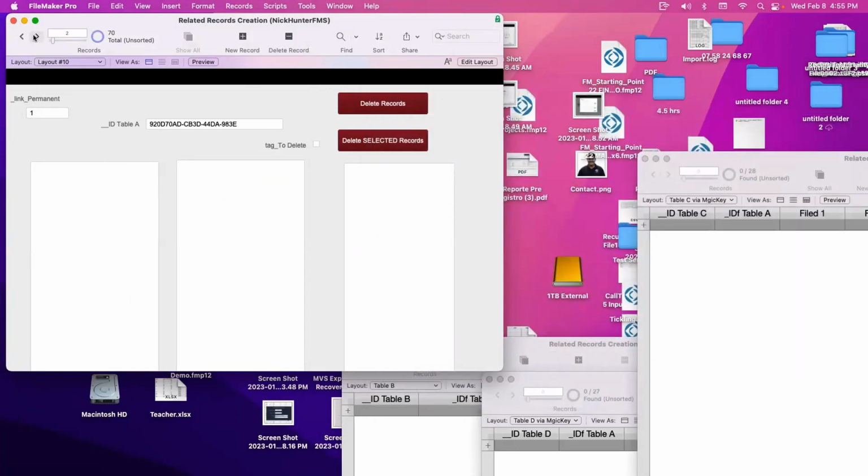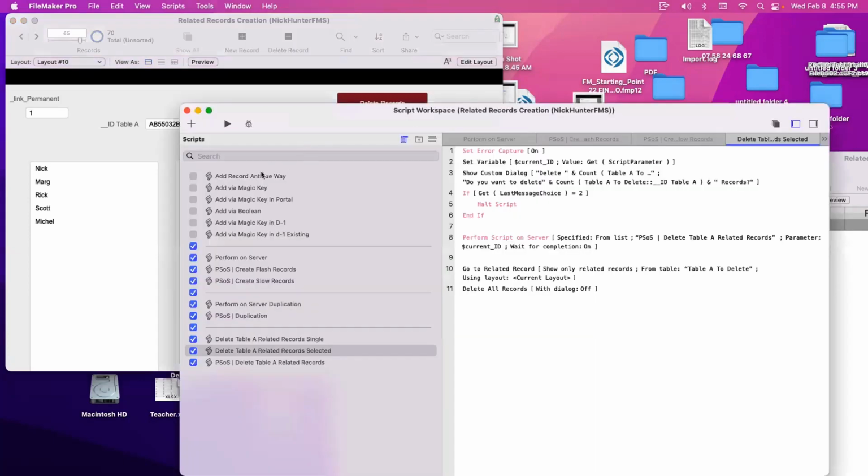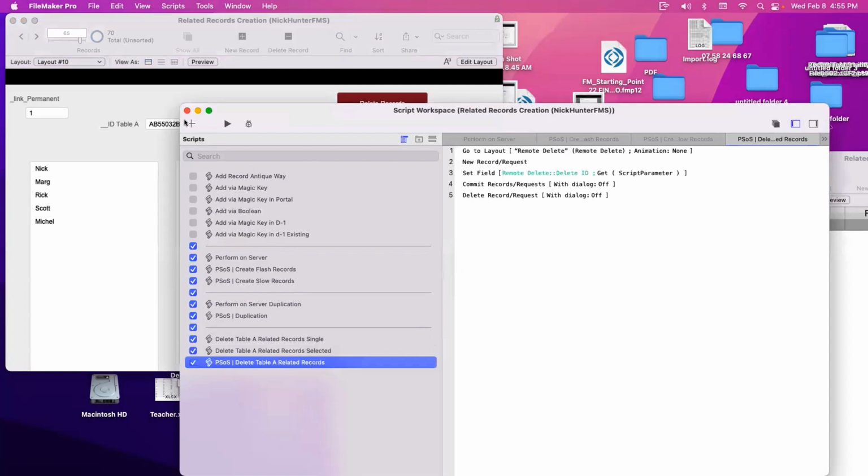So you can do this for all the records you want, right? For example, I want to target this one for deletion. Let's tag this one for deletion. Let's tag this one for deletion. Let's tag this one for deletion. So I can do something like this to show you right quick.